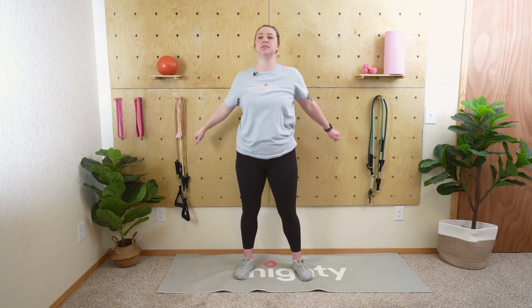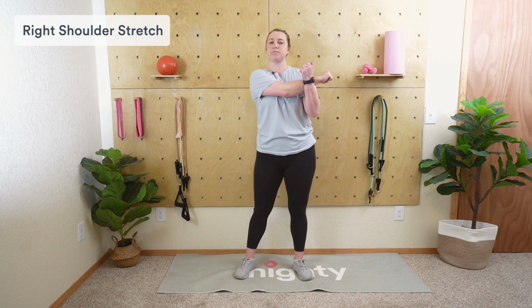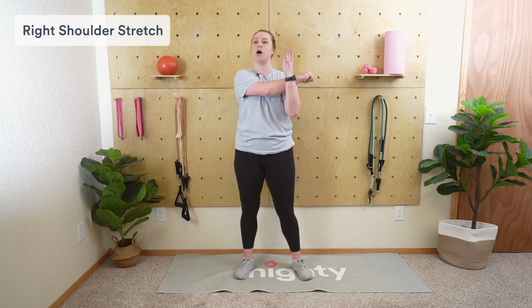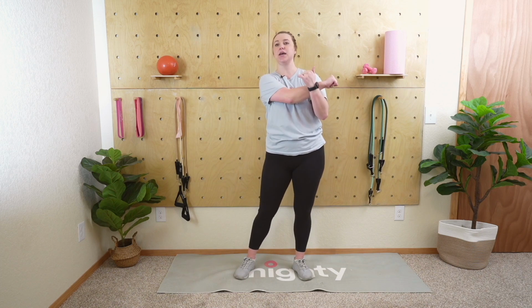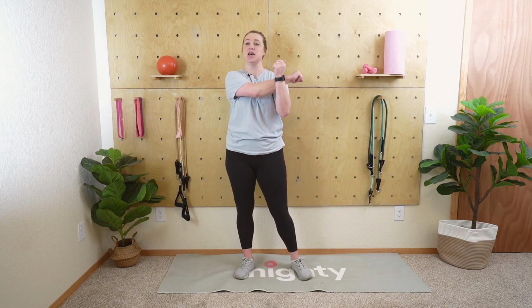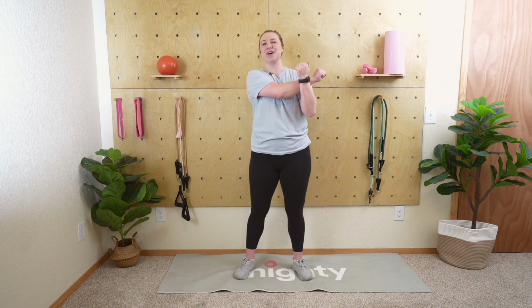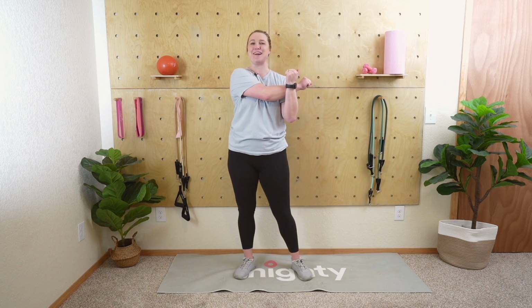And switch arms. Same thing on that right side. Pull that arm across. Stretching is super, super, super important for mobility as well. So you can do all of these mobility exercises as you want, but stretching is really what kind of ties the knot, right? And puts the cherry on top of that mobility. You've got to keep that joint nice and flexible in order to maintain that mobility that you're working so hard on. So always remember, stay for the stretches, even if they're boring, even if you don't want to. That's my little PSA for this week.